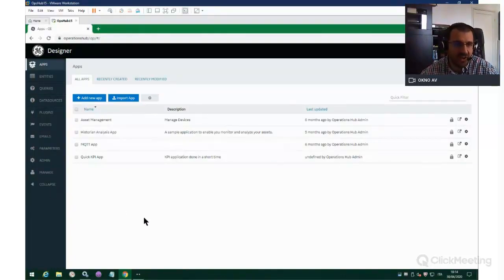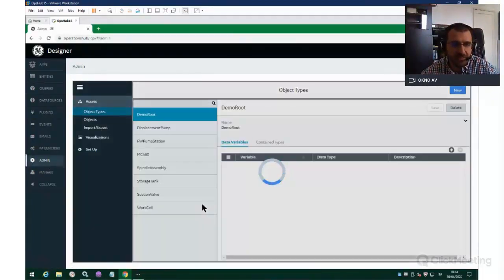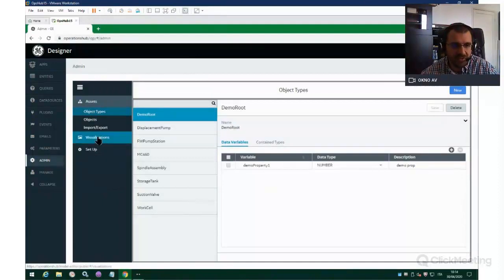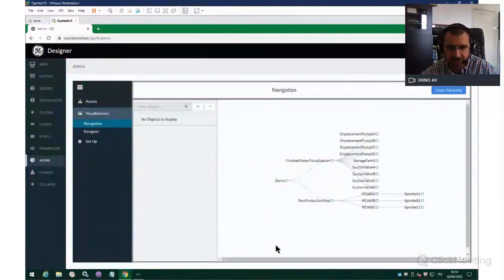Why do I start from the designer? I do it from here because I want to show the administration page, and this is the asset model administration. And the best way to start is from the navigation display. So for this demo environment, we have basically one further demo element, and then we have two areas of our simulated plant.